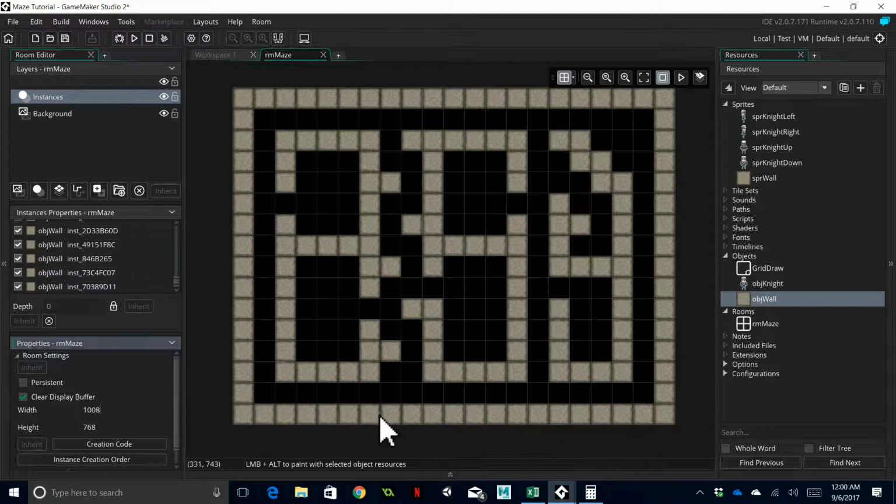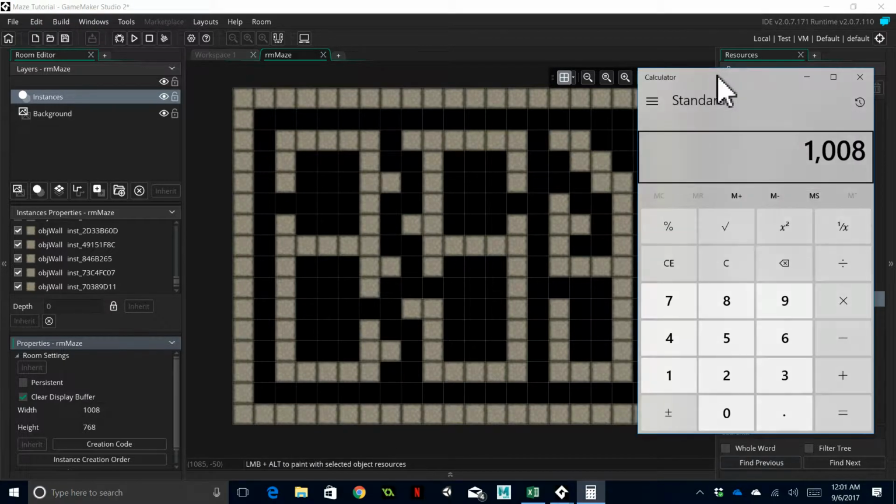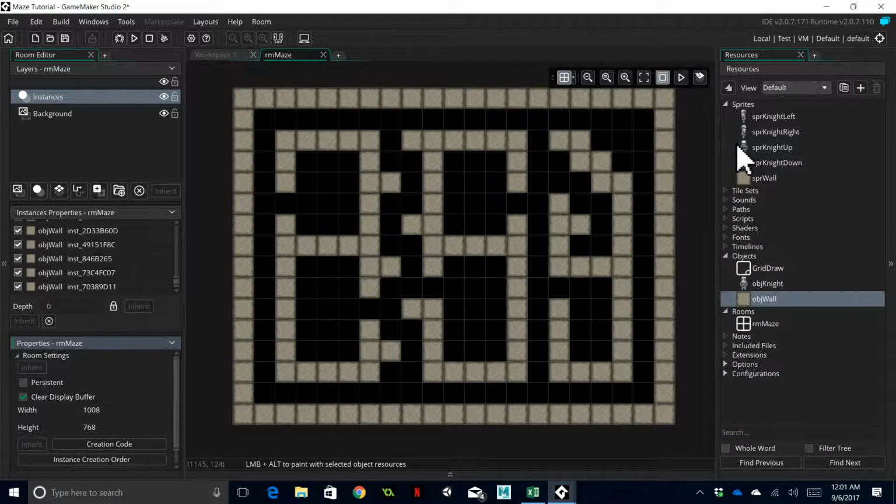Now vertically it looks okay, but we're just going to double check it mathematically. So I'm going to go 1, 2, 3, 4, 5, 6, 7, 8, 9, 10, 11, 12, 13, 14, 15, 16. And it's again 16 times 48. So I'm going to look and go 16 times 48 equals 768. And if I look at my height, yep, I'm good. 768 happens to fit perfectly. So again, if you need to change yours, do that at this time.